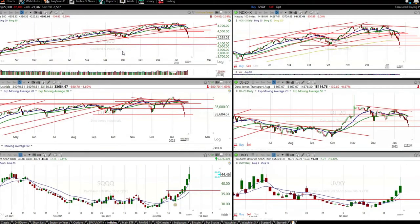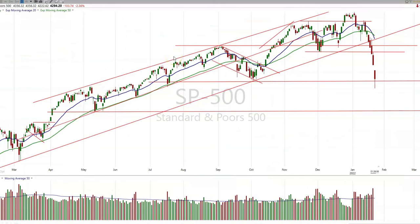Let's have a look at the market here. This is the SPX. This is off 12.37% from the high on the 1st of January to the low today. That's 12.37% in 3 weeks, but most of that acceleration is just in the last 2 weeks. And look at the volume. Absolutely capitulation type volume. Now, if this gap sells off, if this gapped up, that would be an island reversal, and that would be a bullish sign that this is just a correction, a 10% correction in the market.